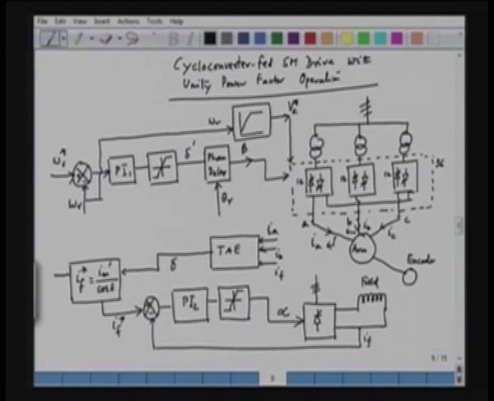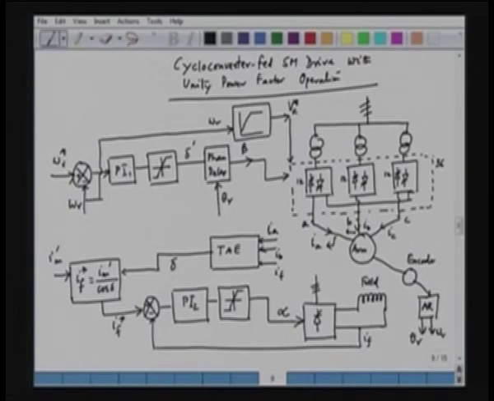So, we keep this IM constant here. We can have the IM fed here as a reference, and we can generate delta. In this case, we can calculate cos delta, and we can find IF star, and this theta can be obtained from the encoder. We can have another block called angle resolver. From the encoder we can calculate theta r and omega r.